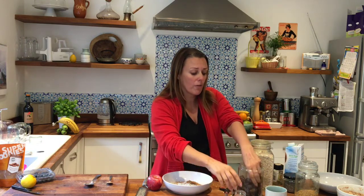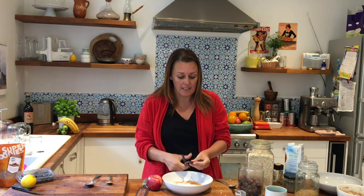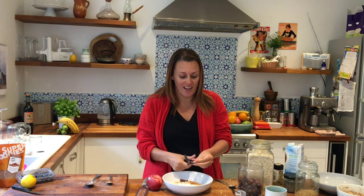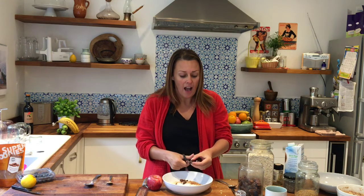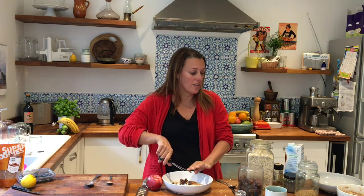And then I find kids like it slightly sweet, and dried fruit is a brilliant source of fibre and zinc and things like that. Just don't use too much. So I literally just get 3 dates and chop them as fine as I can with scissors, or you can use a knife. I quite like to do scissors and it's just quick and easy. So pop those in, and as they soak, you'll find that the sweetness comes out, which is really nice, and goes into the pudding.